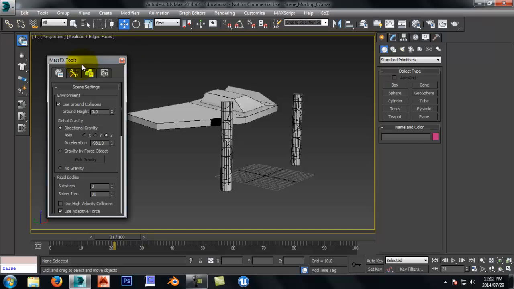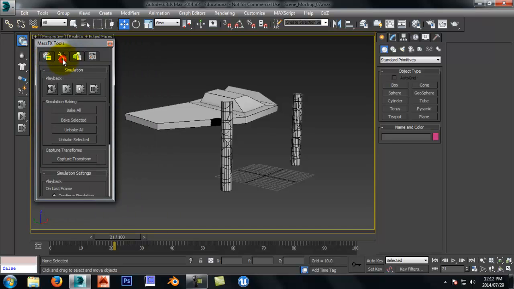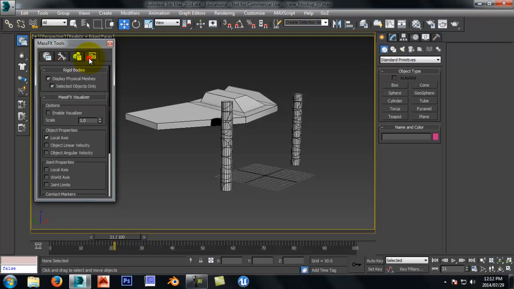The first one is, like anything else, your animation, your physics tab where it's got your globals, your baking out your keyframes, your object selection and adjustment tab, and then it's got your rigid bodies. These are just your settings. If you want to adjust certain objects, you can. Okay, you can close that for now.